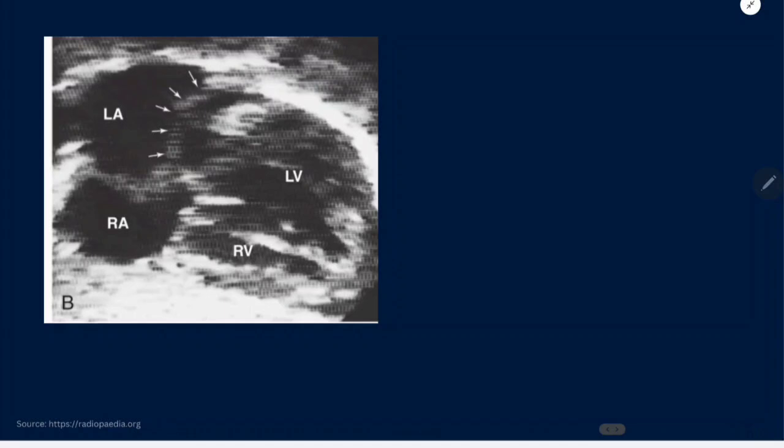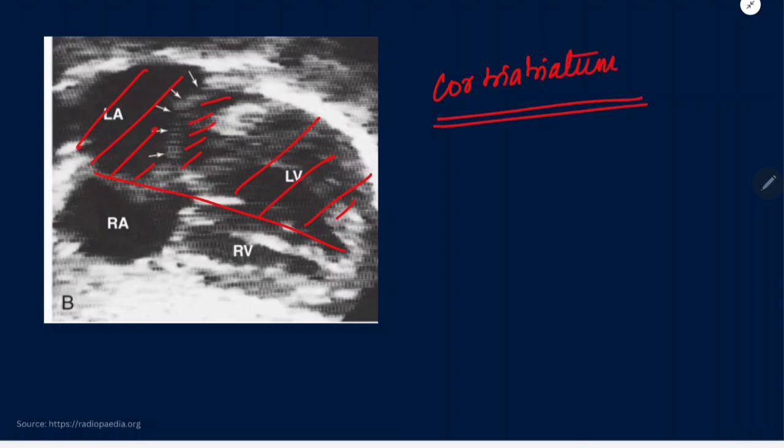Okay, and at last this is an echocardiographic image which is present over here. Why I have given this is a very extra edge question. If this question has been asked, kindly comment. Okay, so this is a very extra edge question. What is this? So this is nothing but a 3-chambered heart. On the left side there is one chamber here, one chamber here, and one chamber here. So this is nothing but cor triatriatum. Cor triatriatum is a condition.